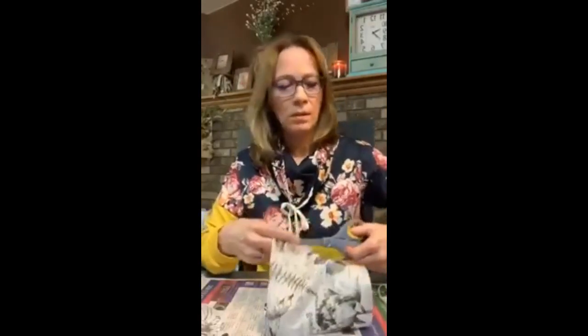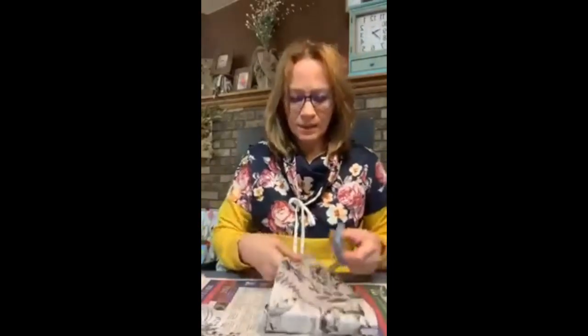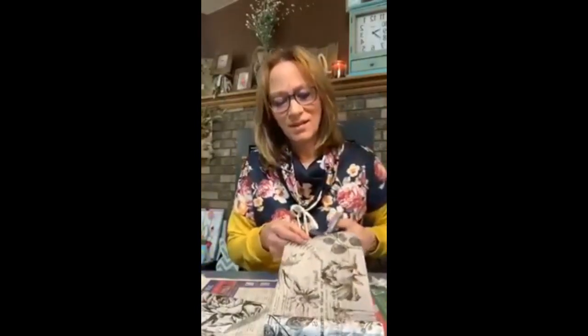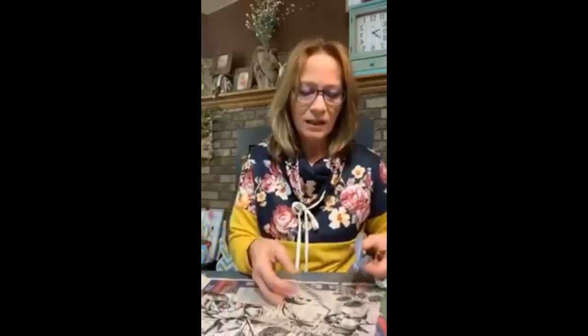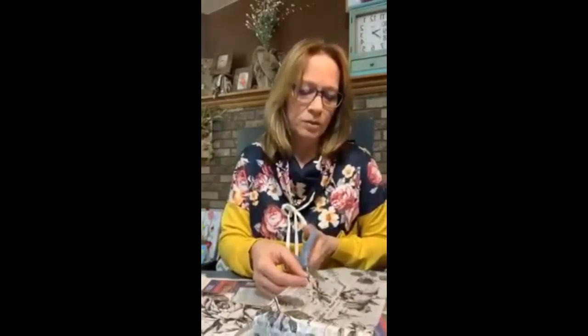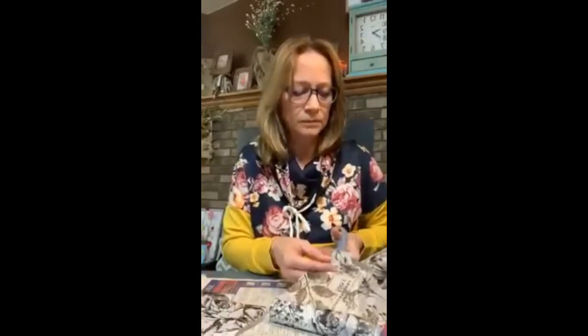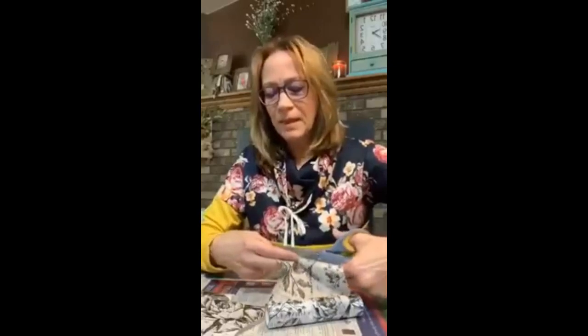I'm going to put that aside because I do want to use it again. Those are really pretty flowers. I'm just going to cut a bunch of these out. I like these little berries that hang down - I'm going to cut them out. Let's get some words made. Oh, there's another big flower. I don't think I really want the leaves. I like some of those words though - I'm going to get into some of those words. They'll take this big leaf here with this flower. The head needs a name - does anybody throw names out there?